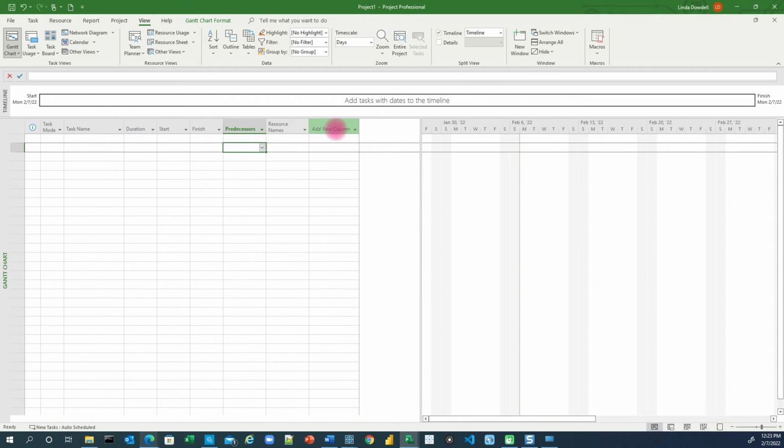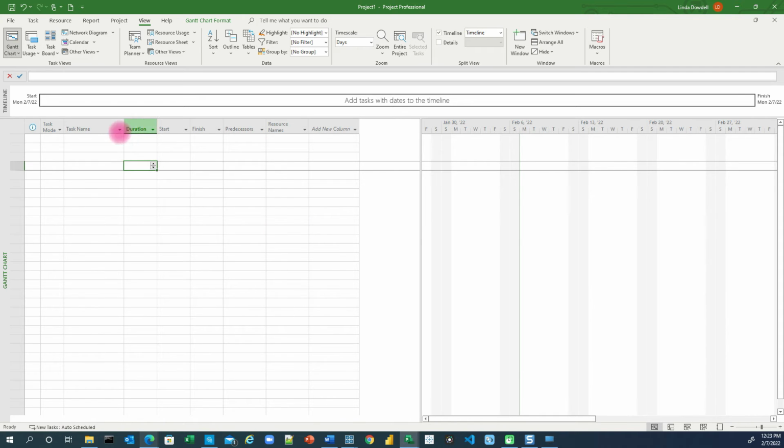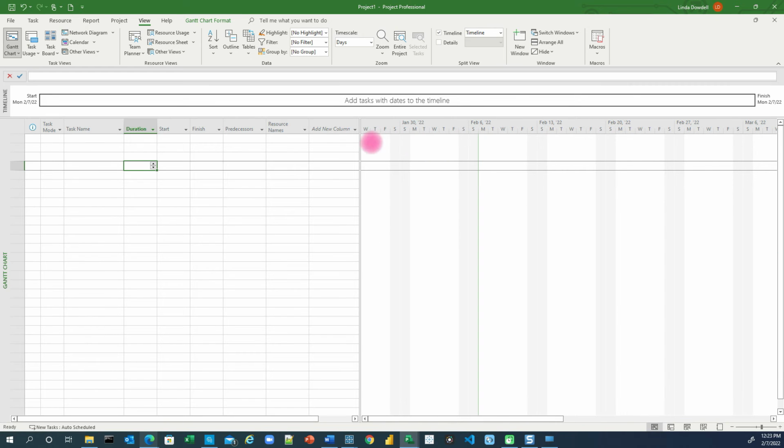We will learn more about those columns, but in the meantime, by default, you have all these columns for you on this table. If you double click on the divider, it just adjusts itself to the last column displayed. So you have the Add New Column, which you can always select to add new columns.